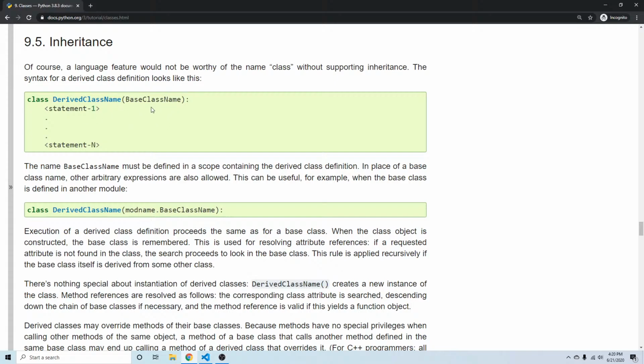This is where you pass in what class it's based off of. So anything belonging to the base class, well, the base class will have access to anything that's in, backwards. The derived class will have access to anything that's in the base class.